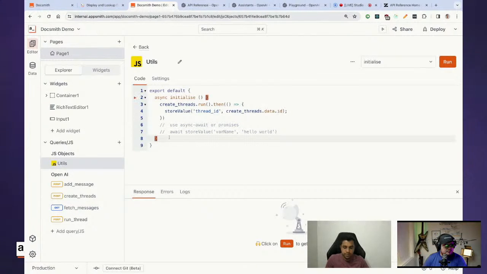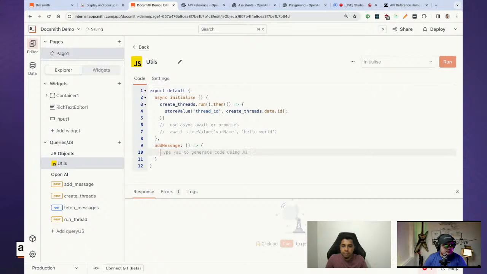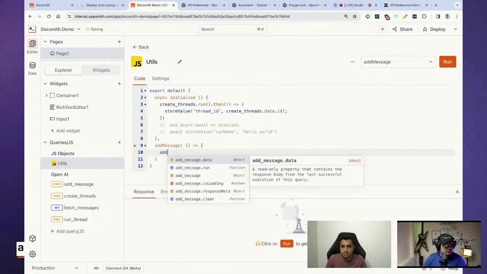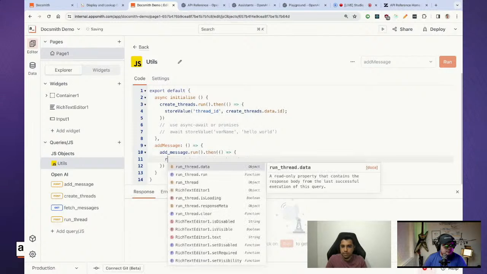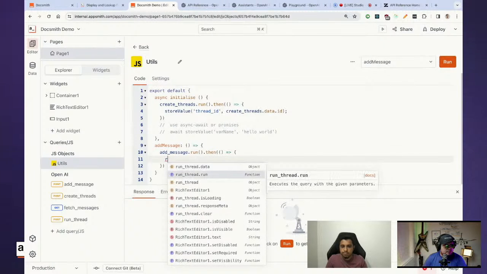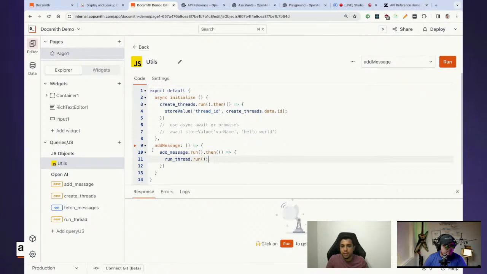So what we're going to do is we're going to have to poll, right? So we're going to have to poll these messages and we're going to keep polling them. So let's actually create a few functions for that. First off, we're going to create an add message function, which is basically going to first, let's say, add the message to that particular thread. And every time it adds the message, I also wanted to go ahead and run the message, right? So I'm going to say run thread over here, and we can probably return these.